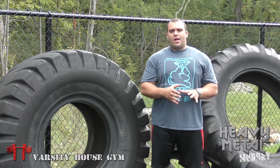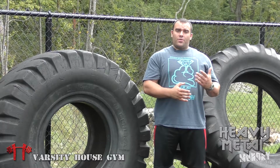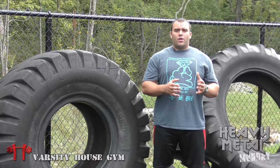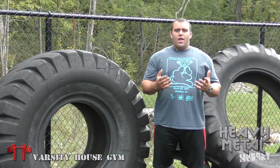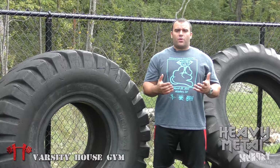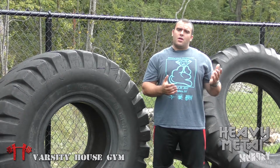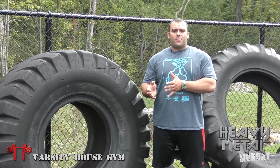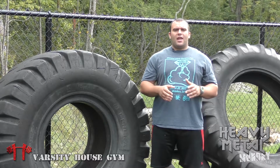Now we use the complex sometimes to get warmed up. We may use it just to be able to hit the entire body, upper and lower, and get the whole body sweating real good. Or sometimes we finish with it at the end for some more breathing work and conditioning. So you can use it either as a pre-workout to get yourself going a little bit, or a post-workout to work on the breathing. But either way, this movement should be done at a light weight.